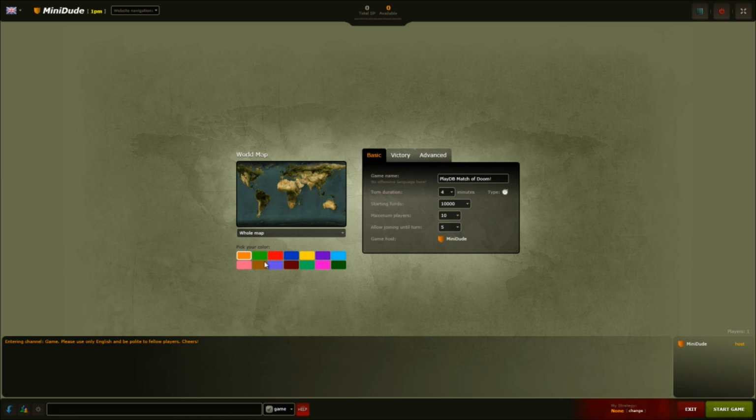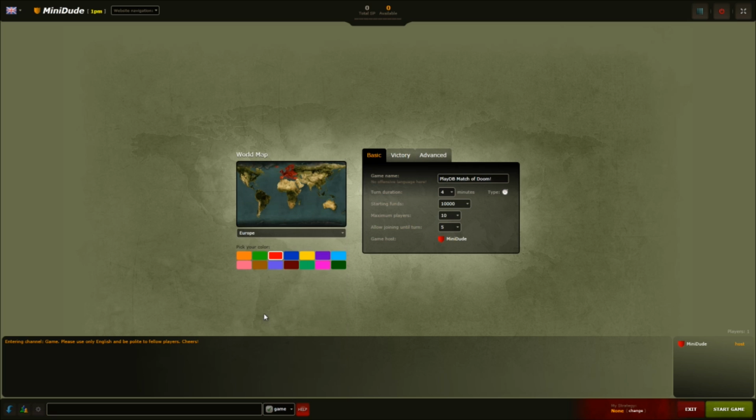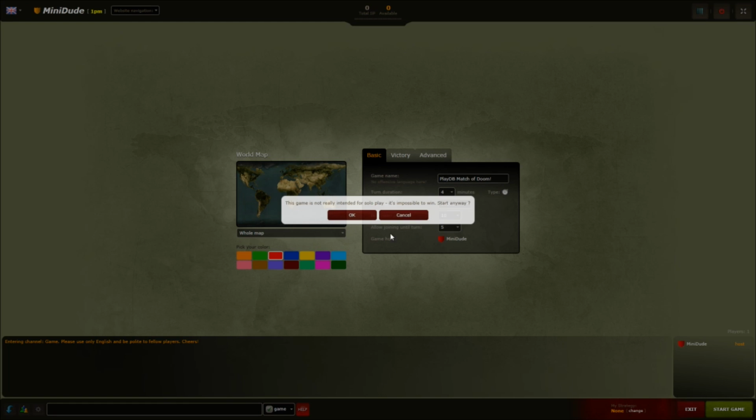Okay. Pick your color. Red, of course. Whole map. Nah. Should we? What's Europe and Europe Plus? What's the difference? Oh, so you take with you part of it. Let's take the whole map. Let's go. And the game is really not in time. Oh, no.